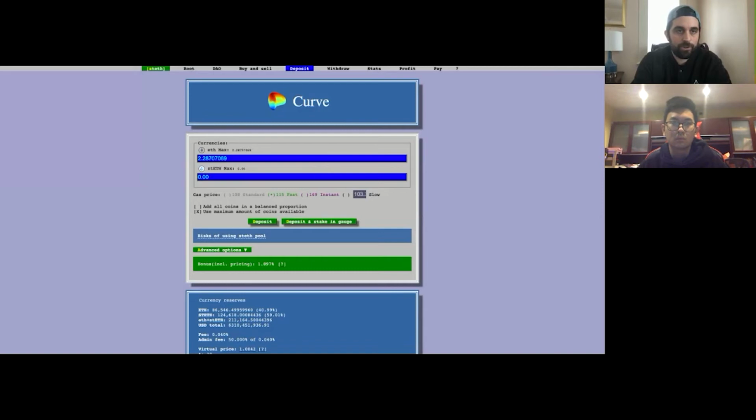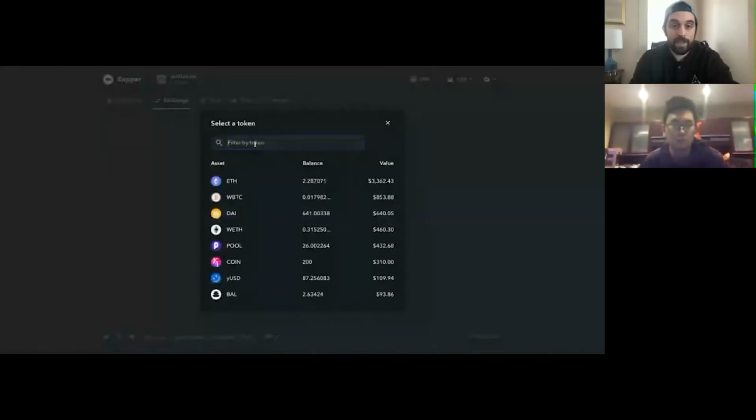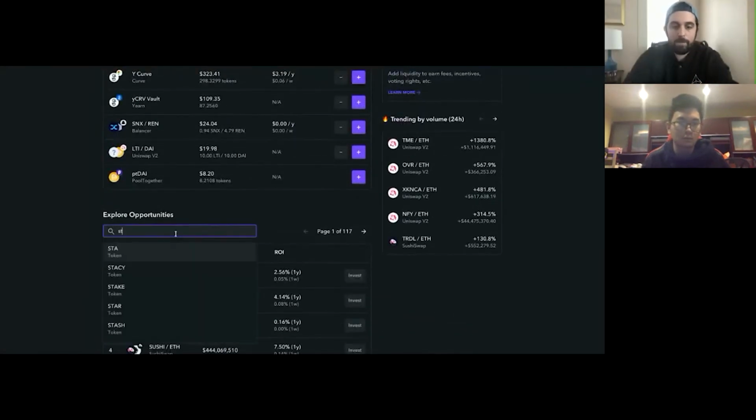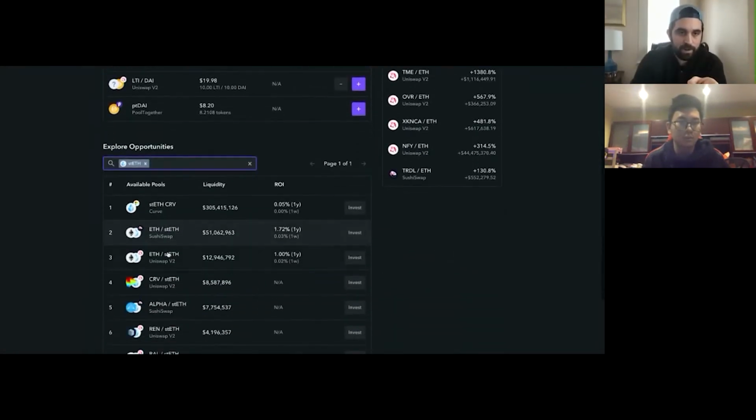So long story short, here's what I end up doing. So here's the full gambit. I've got my Ether here in my wallet. I hop to the exchange and first off, I could just swap for staked Ether and call it a day. Now, if I do that, I'm holding a form of Ether, staked Ether, that's earning me about 7% annually. But instead, I can hop to the pool tab, look up the stETH token here, and then here we are.